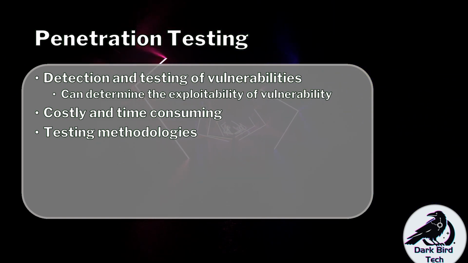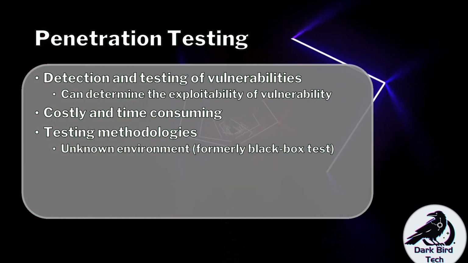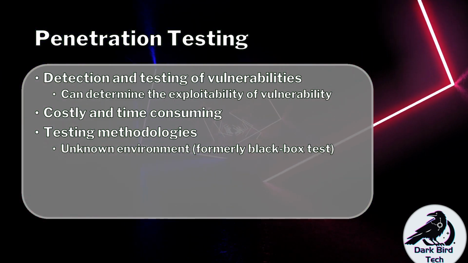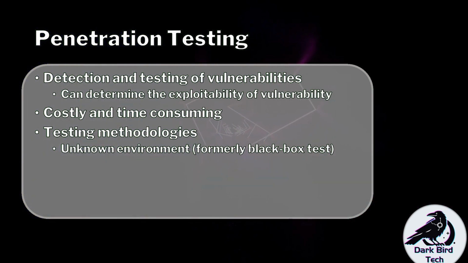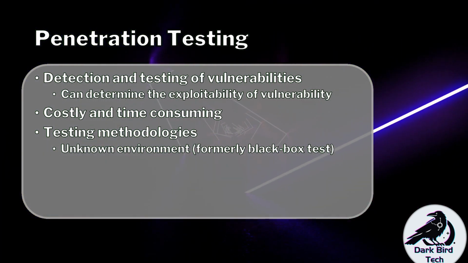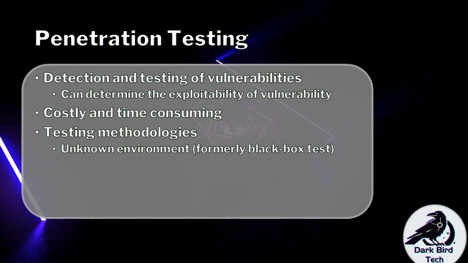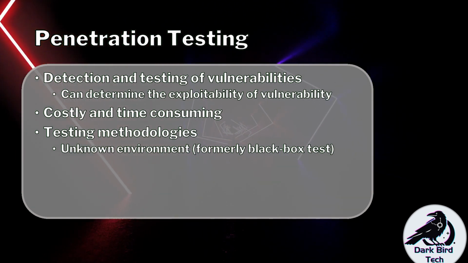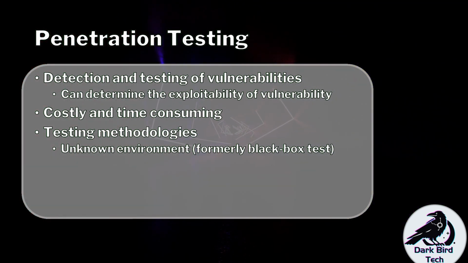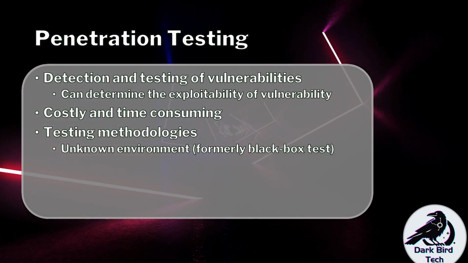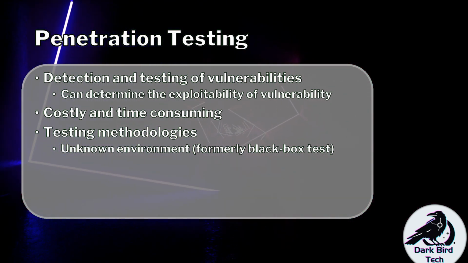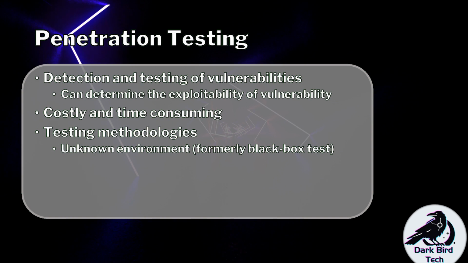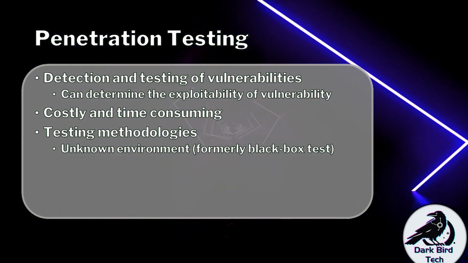So the three main methodologies are the unknown environment, which used to be called the black box test. I'm keeping the old name there just in case you're referring to some older study material. Now, the whole idea of the unknown environment is that the pen tester knows nothing about the environment and the systems being used, beyond what they are and are not allowed to target, maybe. But as the pen tester gains more ground, more information is revealed to them, simulating the external attacker, whether it be a lone wolf or a collective, it doesn't matter. That is what the unknown environment simulates: the natural discovery and attack process that an attacker would actually go through.